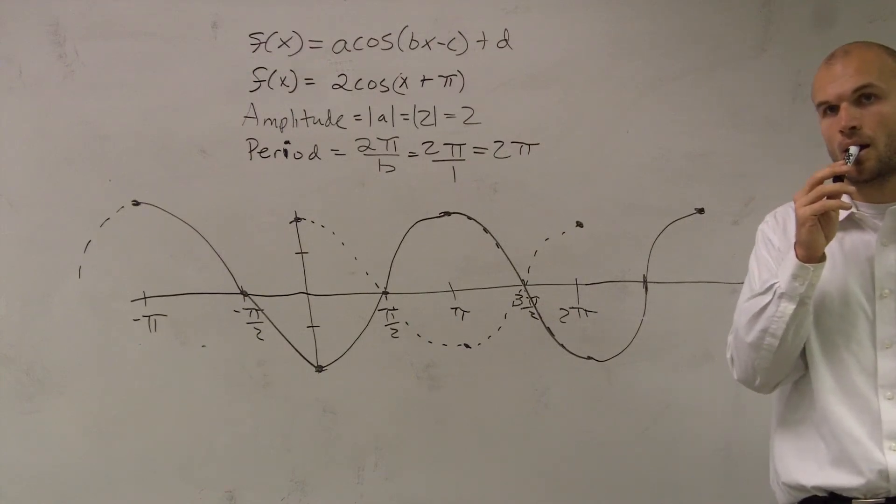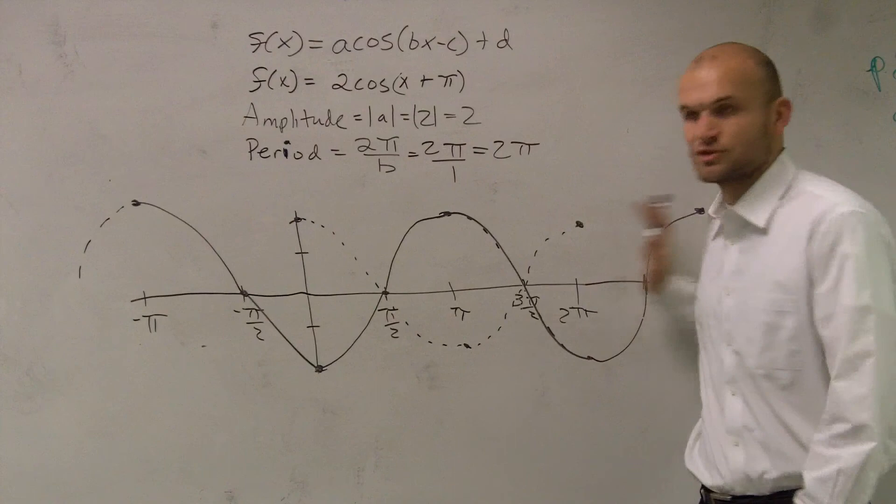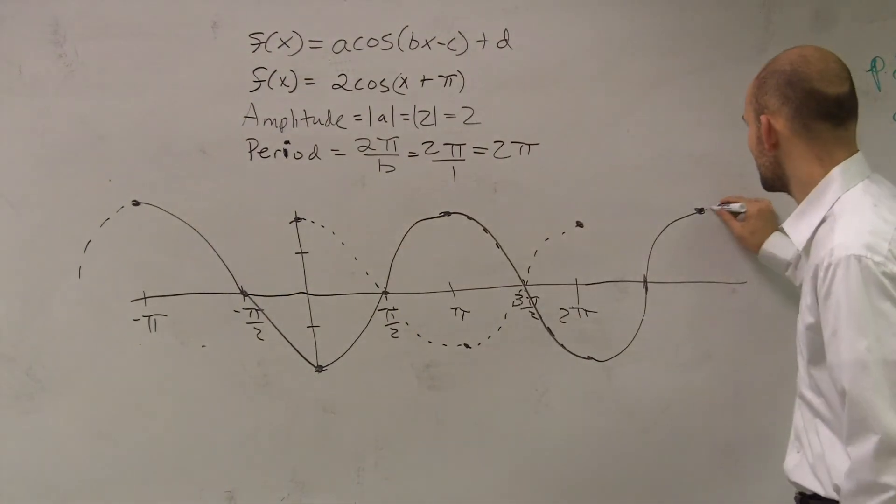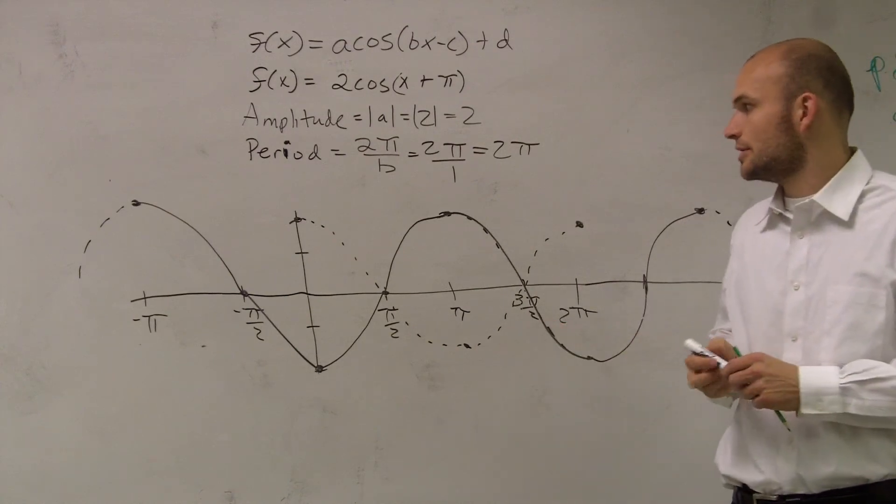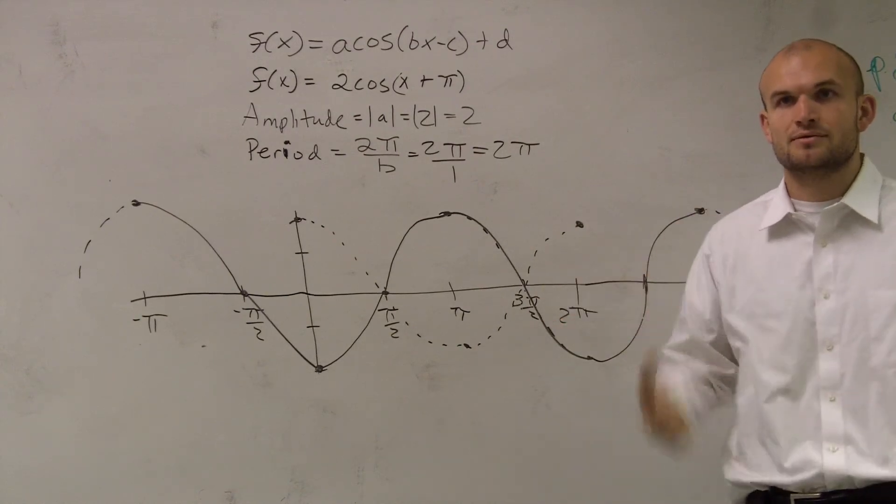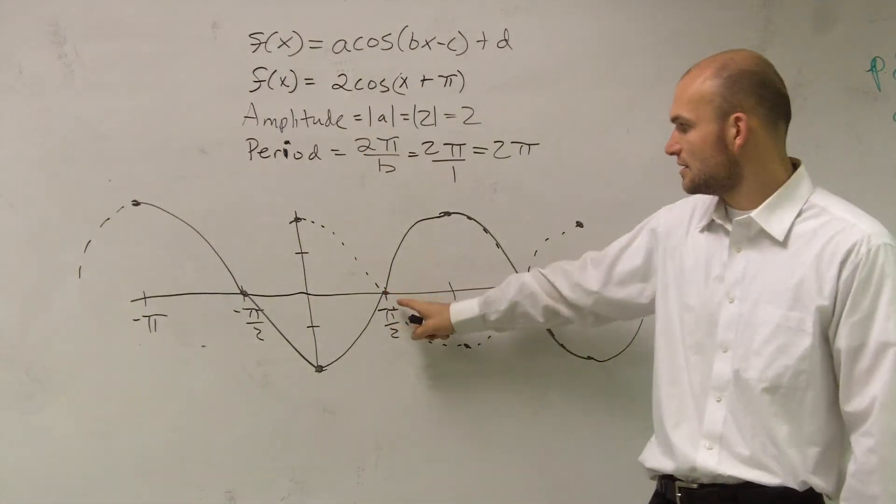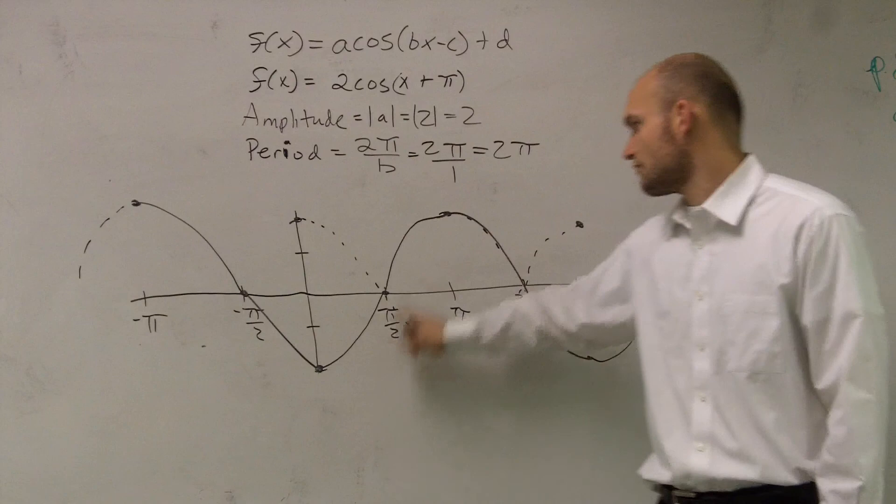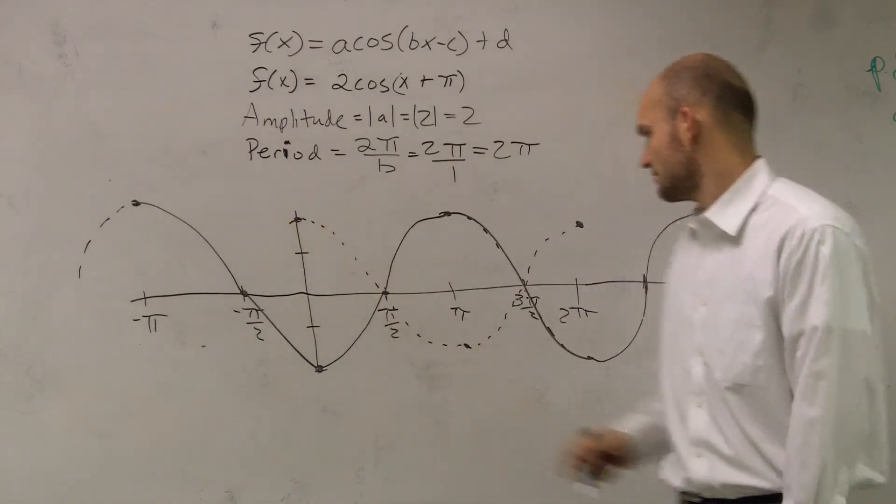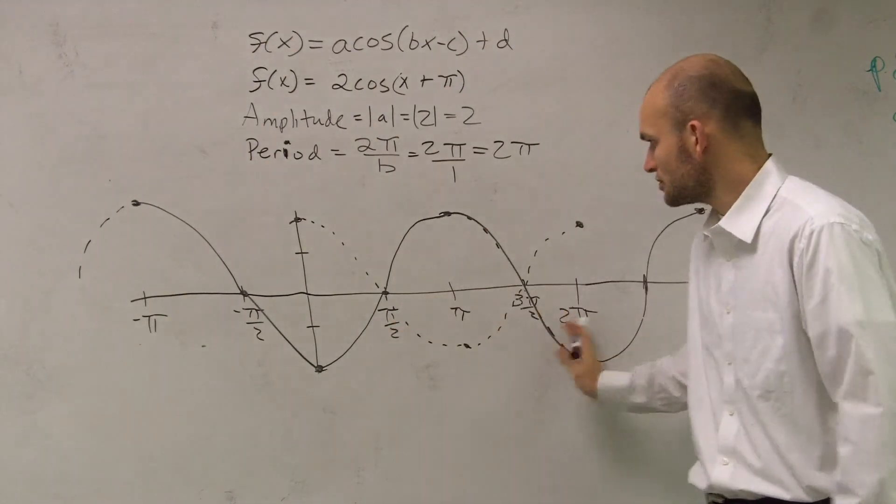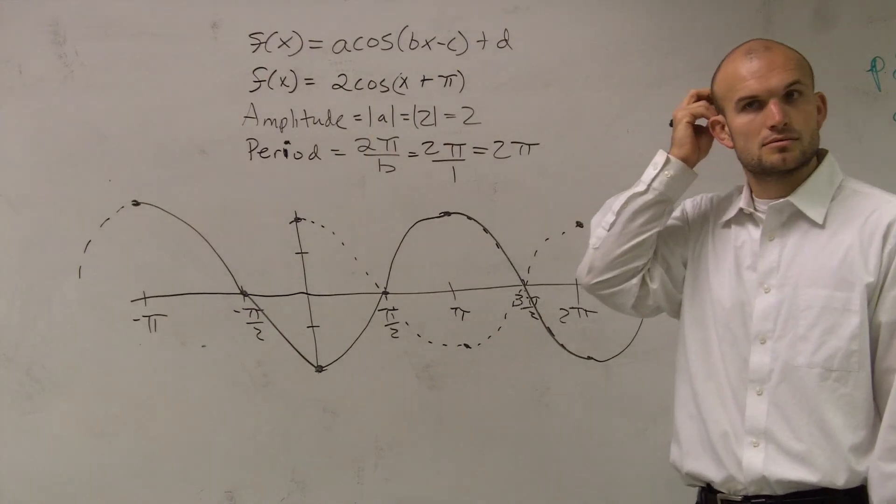What if it was like x minus 2π? Then you'd shift over 2π instead. Remember, these go on forever. Right? I mean, so there's only so much shift that you can go until it gets to the exact same graph again. You know what I mean? I mean, if you shift, like, if we shift 2π, you're going to end up getting the exact same graph over again. Like, here's 2π here. So if you shift over 2π, you get the exact same graph. Any last questions? No?